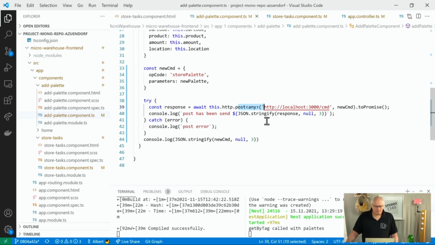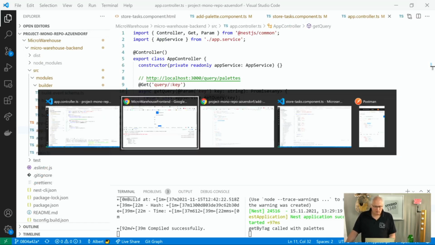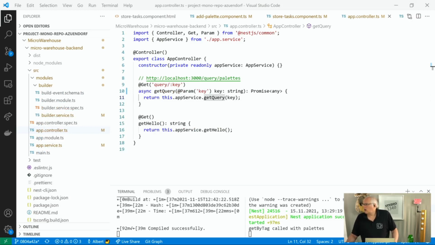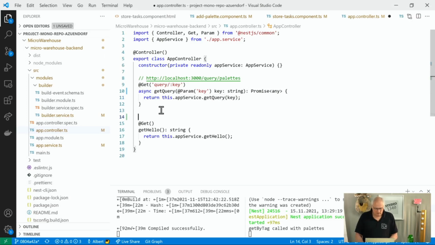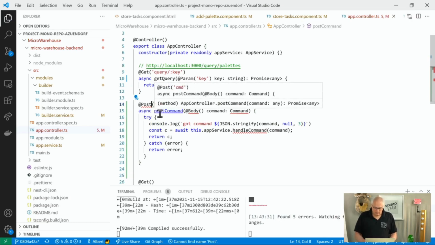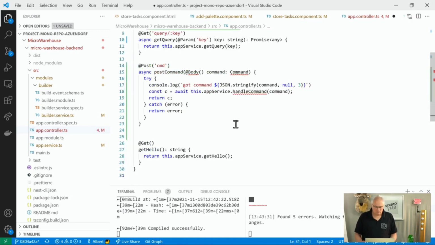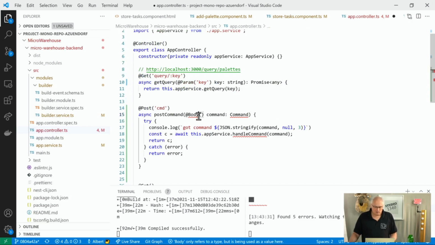So I go back here, and I go for my app controller. That is where all these queries come in. And I go for my master solution, and I go for the app controller, and copy, paste the code. I'm so happy that I prepared that. And I put it here somewhere. So why not? And then it says, no, you do not know post. Yes, I do know. And it says, oh, no, you do not have a body. So there's a lot of imports that we need.